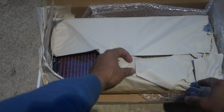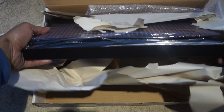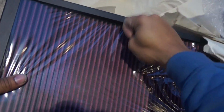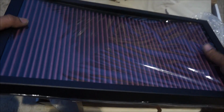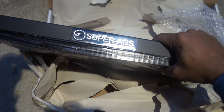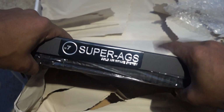Alright, so the intake here, as you guys can see, it's unused. And this thing is a nice bit of kit here. It actually has a built-in aluminum shroud that I imagine just attaches to the base of the, yeah, there you go. You guys see that there. The Super AGS air intake system.